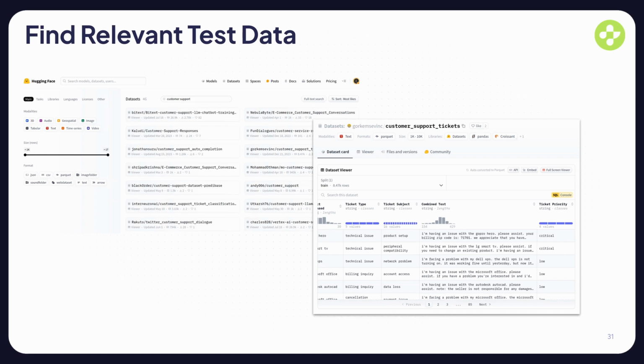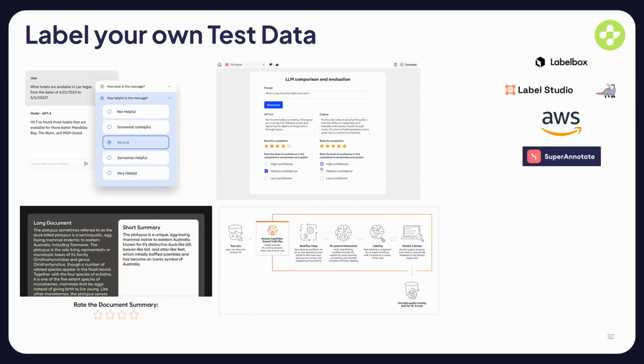And then, of course, the other thing is to label your own test data. There is a ton of what we call labeling tools out there. Essentially, those are tools where you can upload data. For example, from a database, you can take your old customer support conversations and upload them to a labeling tool, and then those tools give you an interface where you can rank certain responses and say if they were helpful or not. You can put in these labels that you then use in your test to compare to the model output.